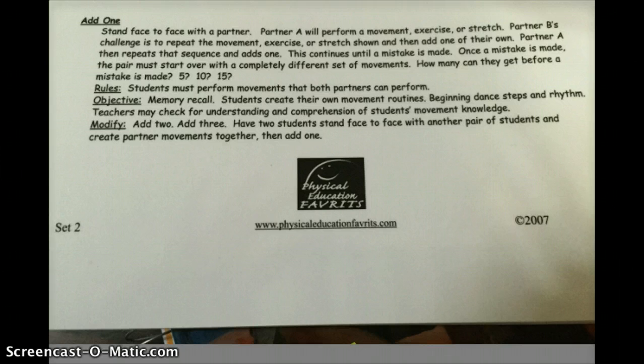We also have 4.3, which is explain how a partner's performance skills contribute to communicating ideas and moods when performing a dance. So this is, if you're watching them perform and if you're able to pick up on those different ideas or moods, it makes it a lot easier for you to be able to mimic it.